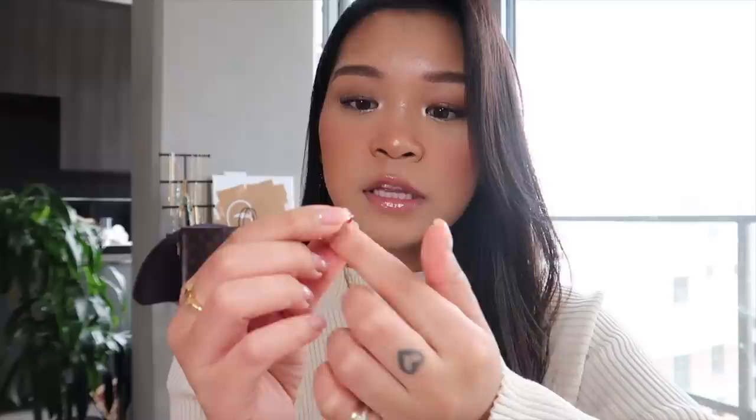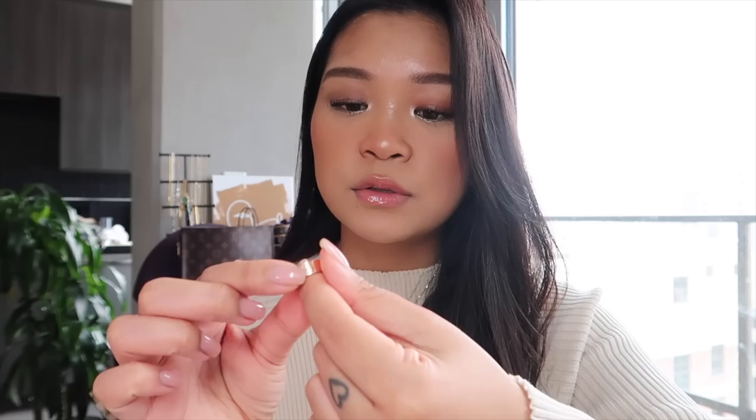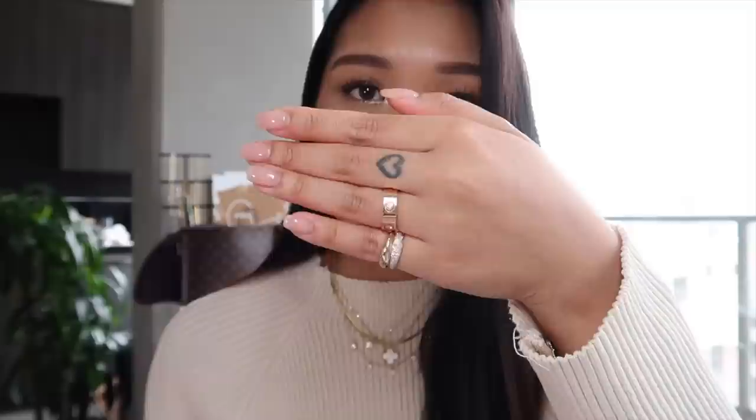This is my Tiffany ring — I got it in Hawaii when it was less than a thousand dollars, and I think the price has gone up since. It's just a really great everyday ring; I like that it's a little more dainty than the Cartier love rings, although I do have one. Then this is the rose gold 18k from my jeweler with three diamonds — I actually got this as a stack to go with a Boucheron-inspired look, and I'll show you what that looks like.